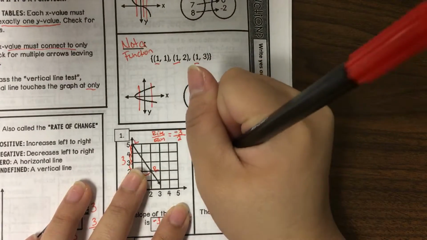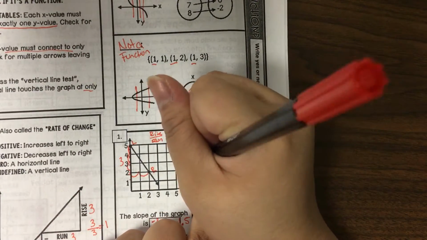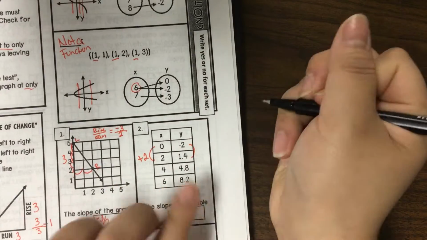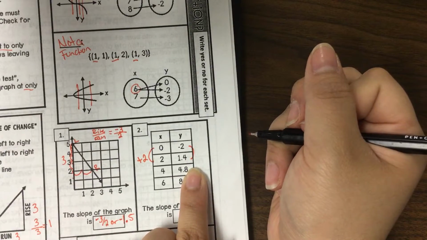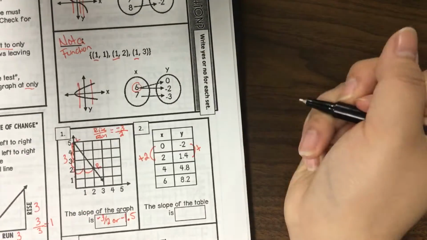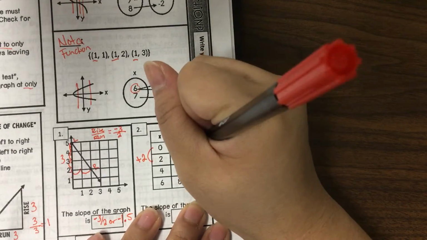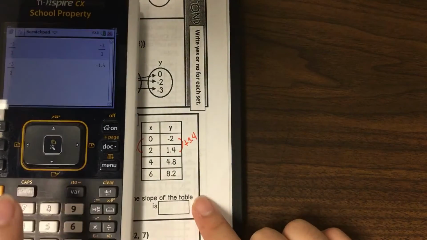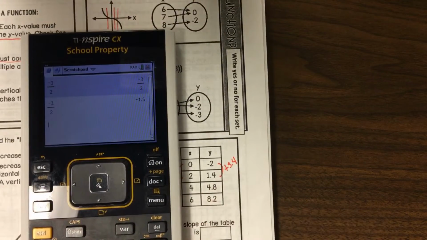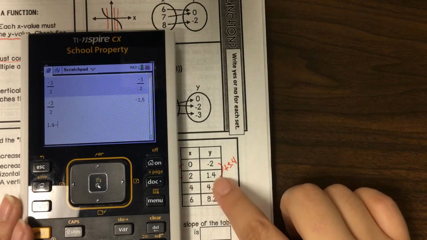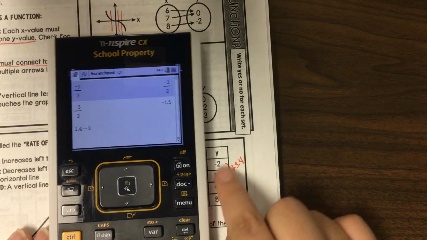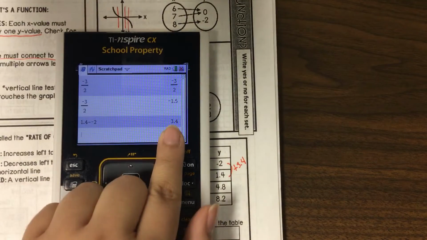This is a table, so remember this is y2 minus y1 over x2 minus x1, or change in y over change in x. So let's find our changes. From 0 to 2, I'm increasing by 2, so it's going to be plus 2. From negative 2 to 1.4, I'm also increasing. It's getting bigger, and I'm increasing by 3.4. Now, if I wasn't sure how much I was increasing by, I would take what I ended up with, 1.4, minus what I started with, negative 2. I increased by 3.4.